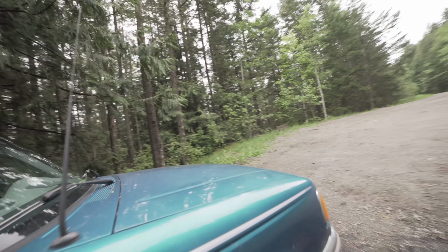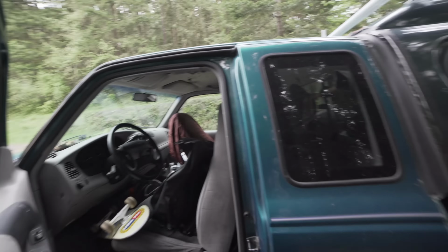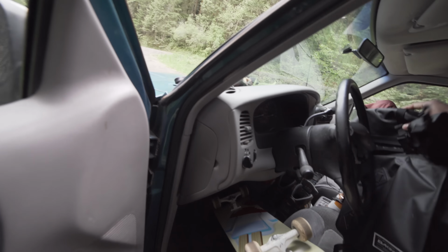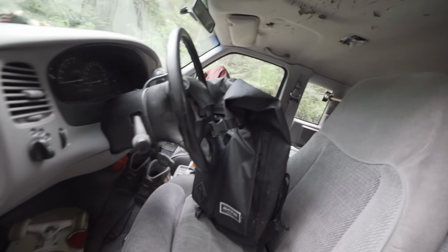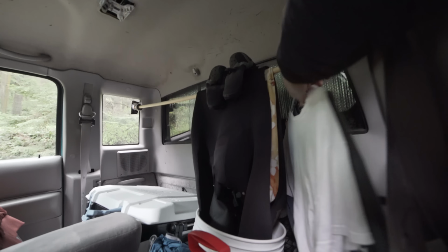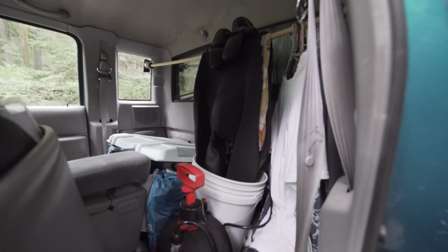And then on this side, this is just a waterproof bag that my Auntie Sandy gave me, which is awesome. I use it for surfing stuff, and then I got a skateboard to get around if I need. Over here, I've got a nice little rack that I've made to dry clothes, dry my wetsuit that I hang around a towel, and then it drips into a bucket.